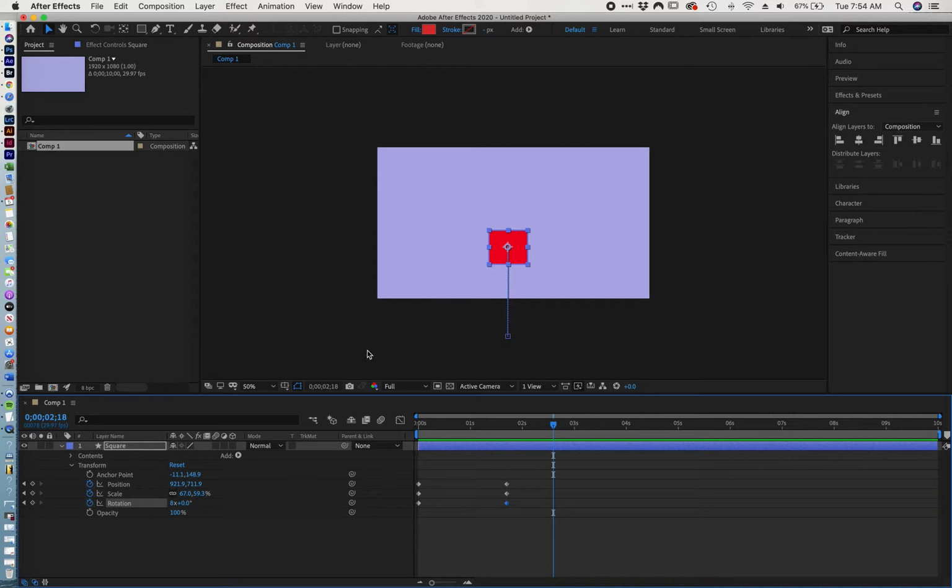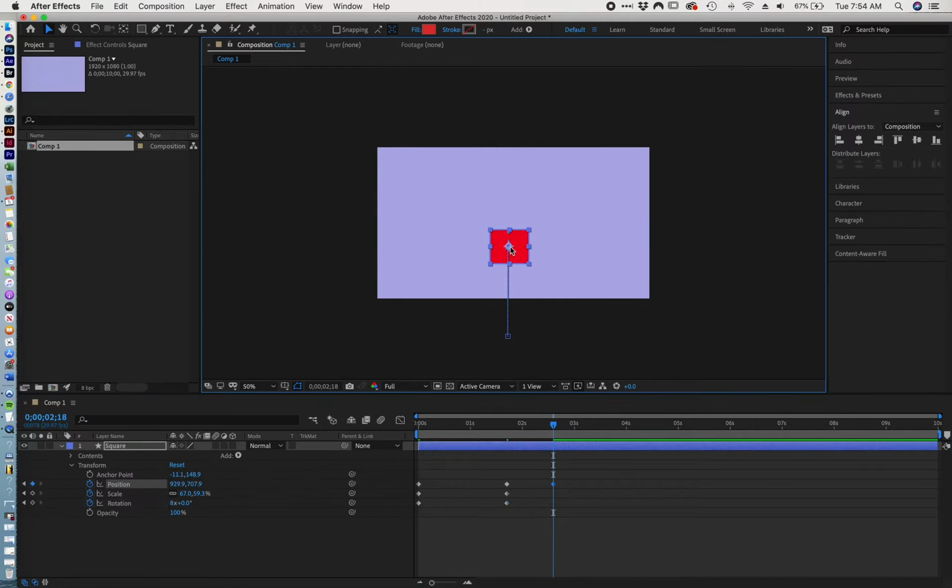Now, a couple quick things. Let's say that my anchor point was not actually in the center. All right? Let's say my anchor point, I'm not going to move it this way, but let's say my anchor point was someplace else. I can use this pan behind tool. I can just type Y or I can click it. And now I can actually move my anchor point to a new location. So if my anchor point was like over here at the corner, right, I can use the pan behind tool and I can now move it manually.